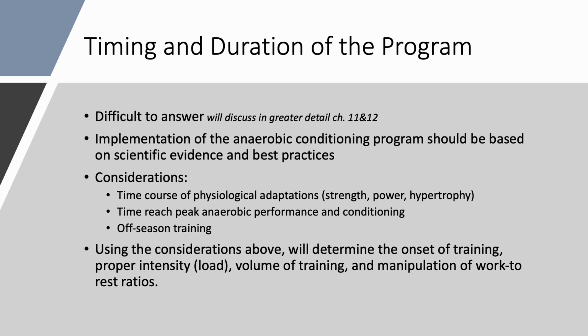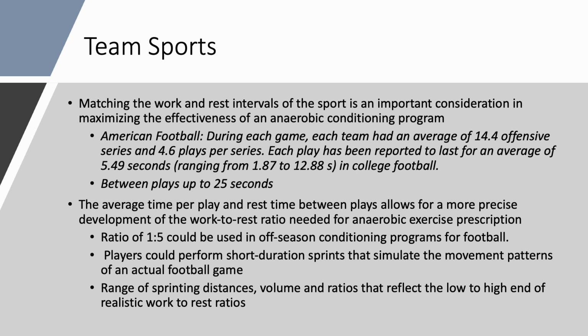So when considering the time course of the physiological adaptations that occur, they need to calculate the time to begin preparing the athlete to reach their peak performance. They must take this information into consideration when determining the onset of training, proper intensity and volume of training, and manipulation of all of our critical variables. For instance, building off of when and how long and where to start from the previous slide.